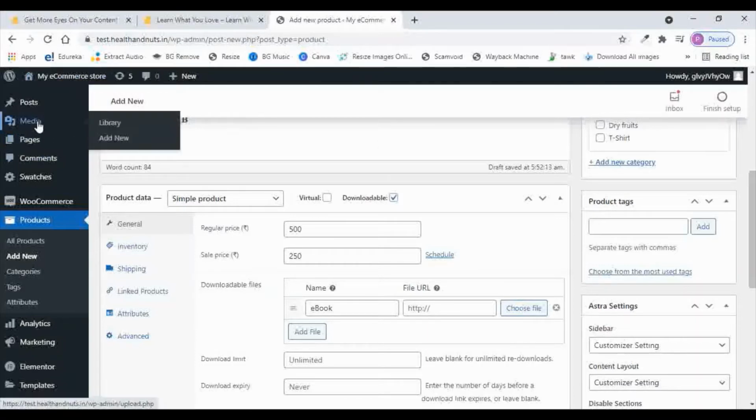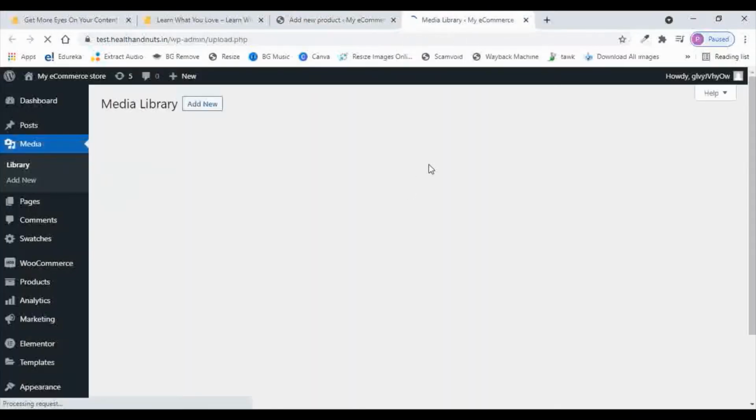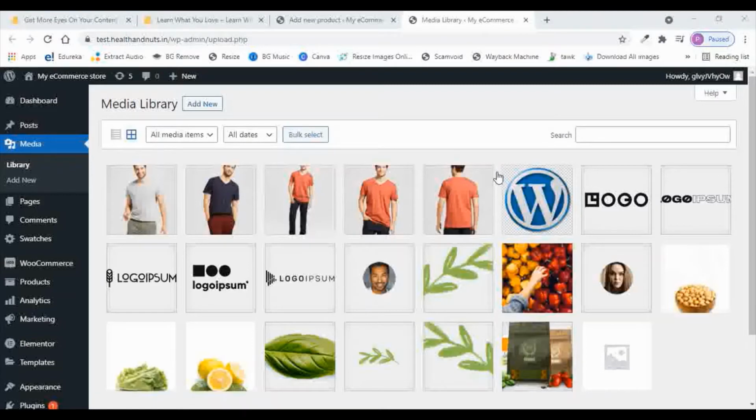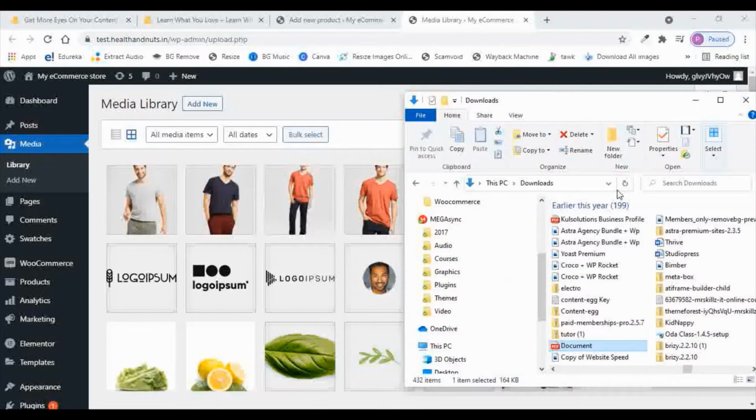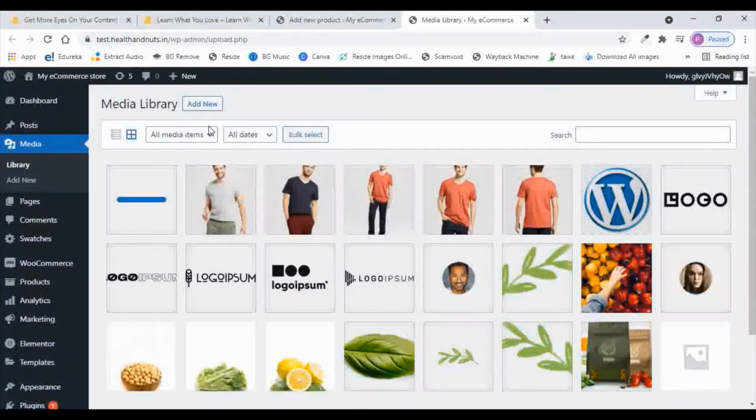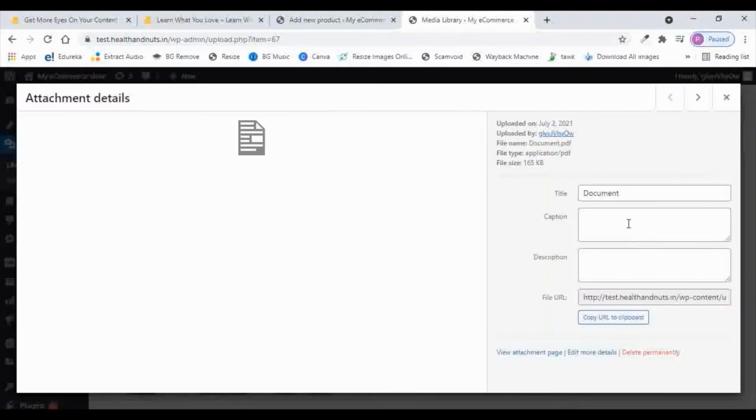So let us open the media in a new tab. If it is a small file like a small PDF for your ebook, you can just upload it to the media section, and you can use this link in the product.